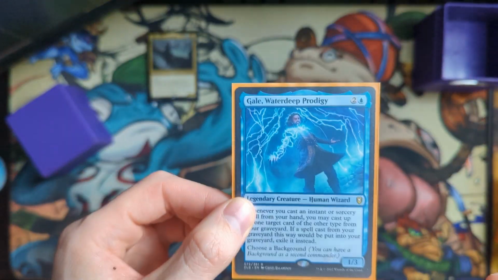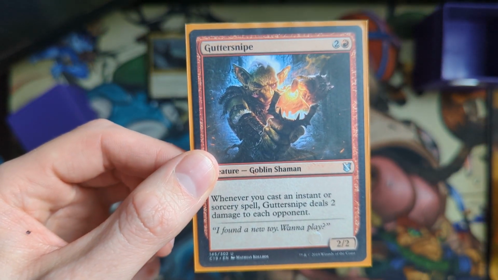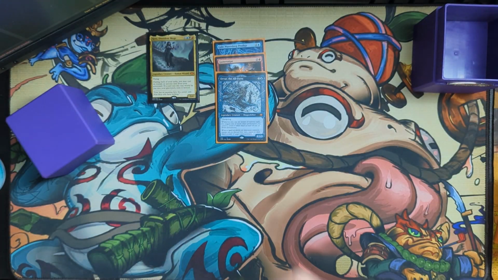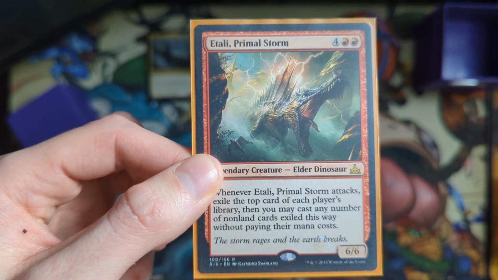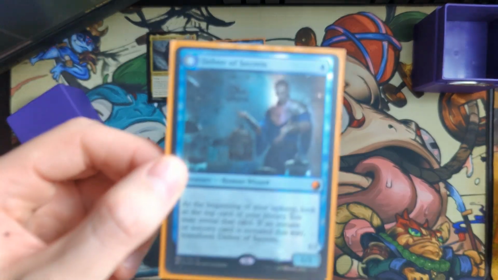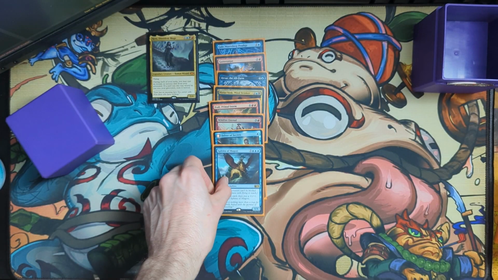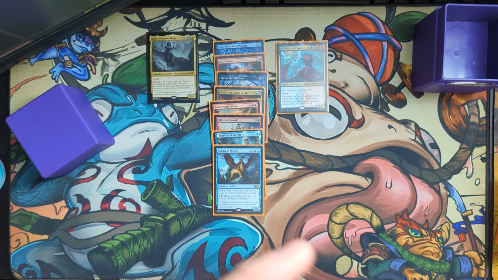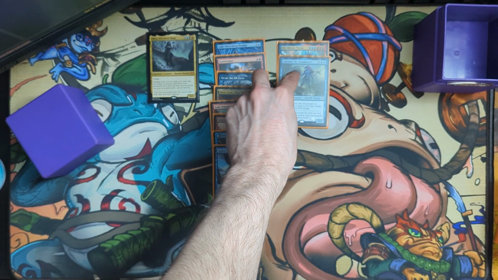So to start, we're going to go through the creatures. We have Gale, Waterdeep Prodigy. We have a copy of Gutter Snipe. This is just a mandatory in most spell slinging decks. We have an Orvar, the All-Form. We have a Mirko Vosk, Mind Drinker. We have an Atali, the Primal Storm. We have a Wildfire Eternal. We have a Delver of Secrets. A Sphinx of Magosi. We have a Niv-Mizzet, Parun. I've contemplated putting the other Niv-Mizzet in, but I like this one better. We have a Talrand, Sky Summoner.